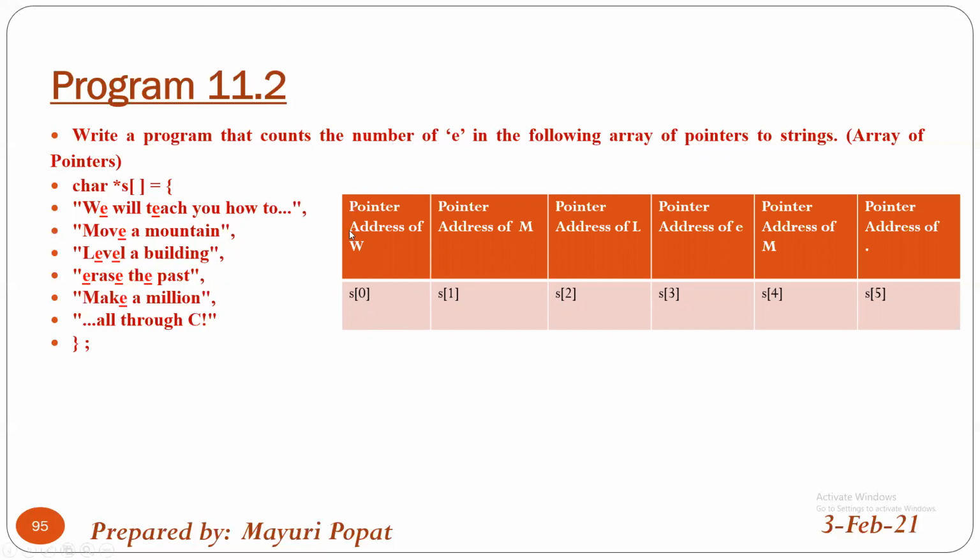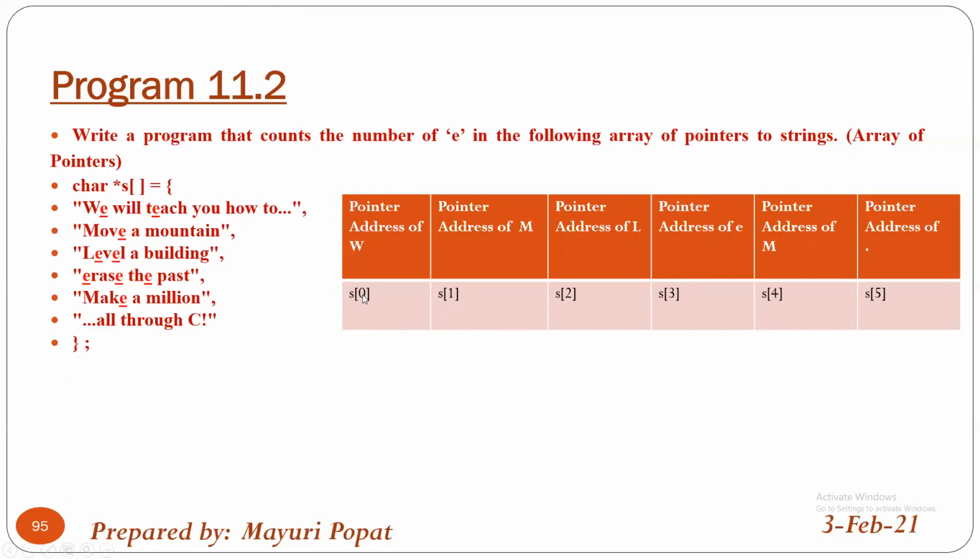So it will have 6 total. The size of this S array will be 6, right? So it is S of 0, S of 1, S of 2, S of 3, S of 4, S of 5. अब S of 0 में क्या स्टोर होगा? S of 0 में जो फर्स्ट स्ट्रिंग है उसमें ये जो W है, it is considered to be a base address. So S of 0 will hold the base address of the first string. base address मतलब क्या, जो starting address है वो.